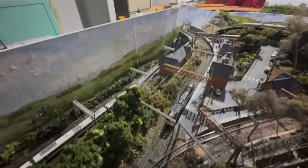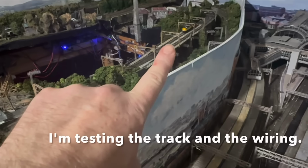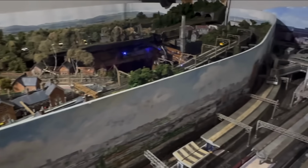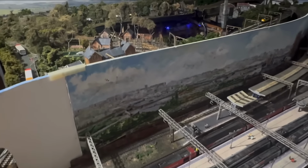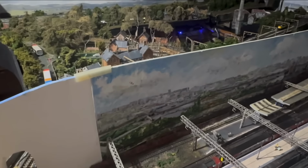I hope. So I've got my test train over there. Right, so you might just be able to make out I've got the 37 over there. Now that's going to come up through Dinting, over the bridges, connect up to this test train just down here. I'm going to take it back down to where that is now, and then come back up by switching this point, and then back all the way around and stop in Dinting. Okay, I won't be able to go straight through because it means I have to switch the point, and I do those manually for most of the layout. So here we go then.